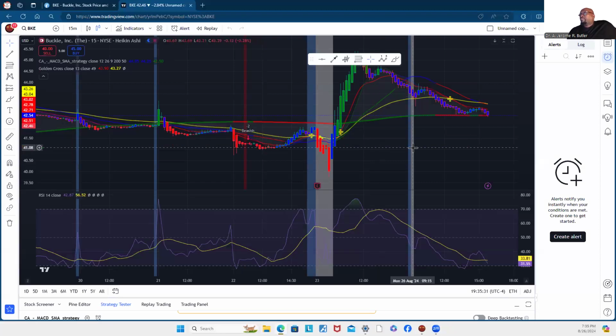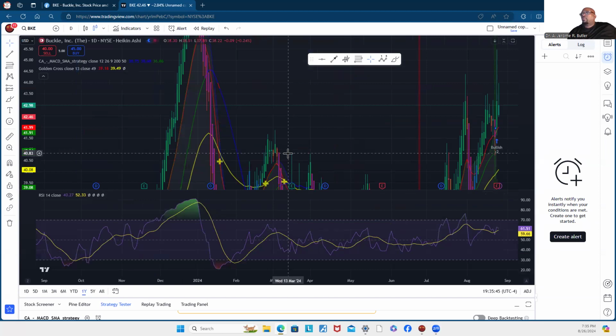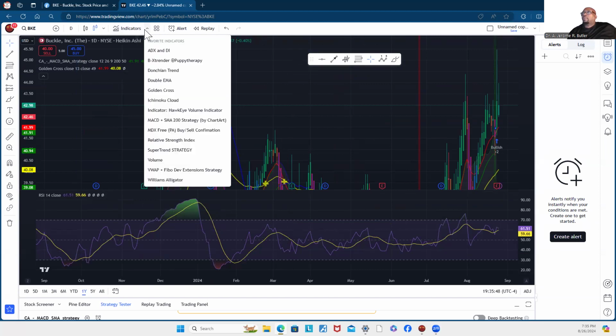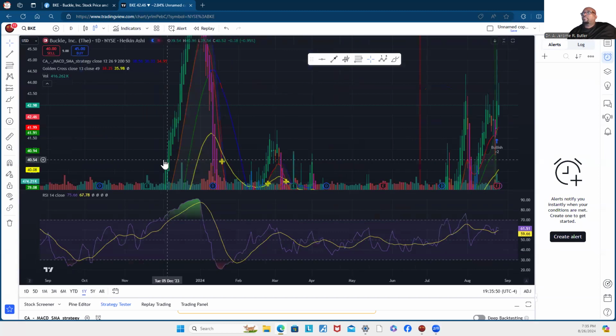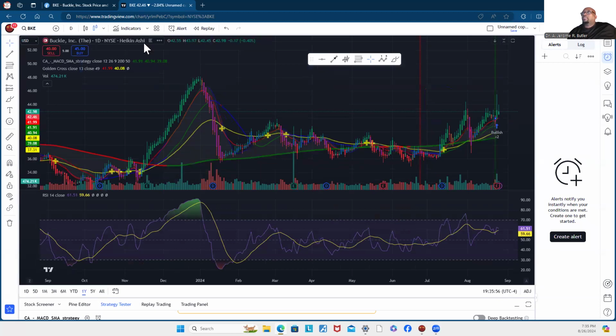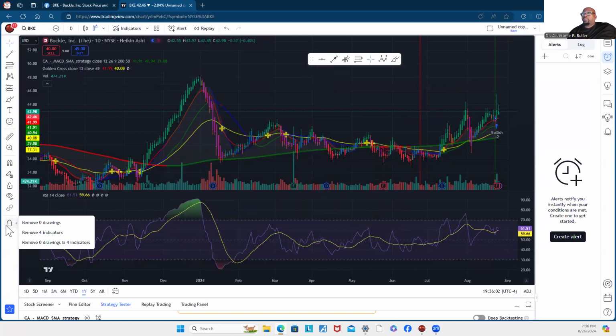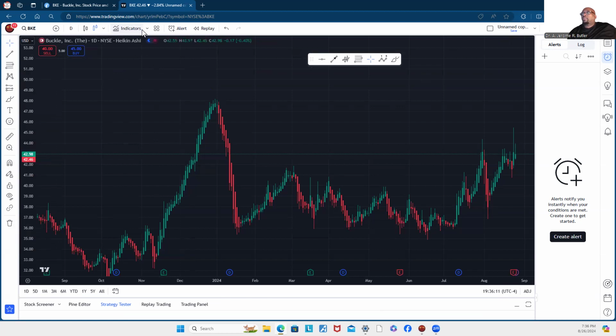Right now, let's kill the extended, and we've got it in 15 minutes. Let's take a look and see how it looks over the course of a year. Let's set up our volume. We're going to take out the golden cross, and for training purposes, remove four indicators. And I'm going to come back, we'll come back and put the indicators back in.